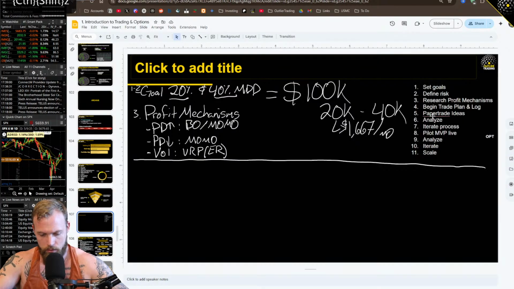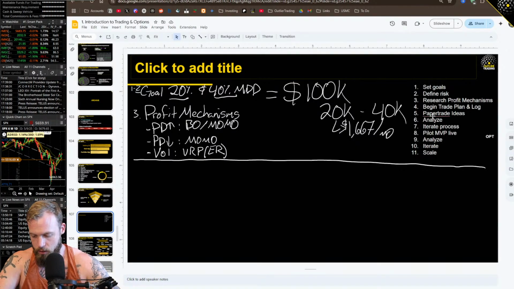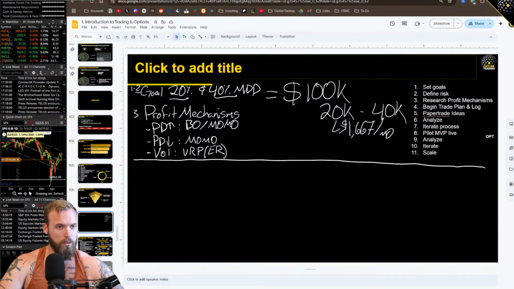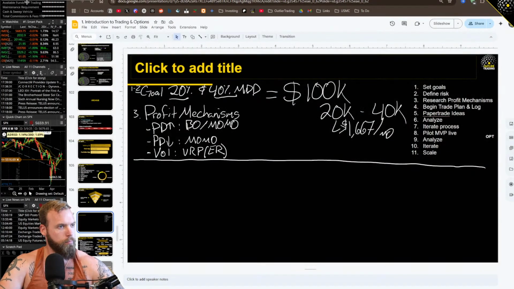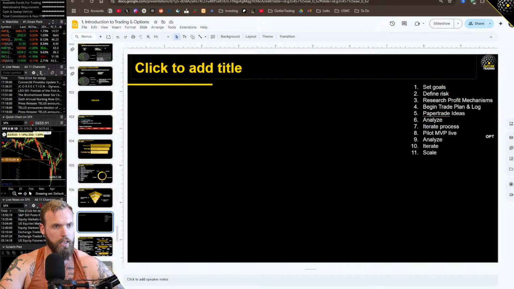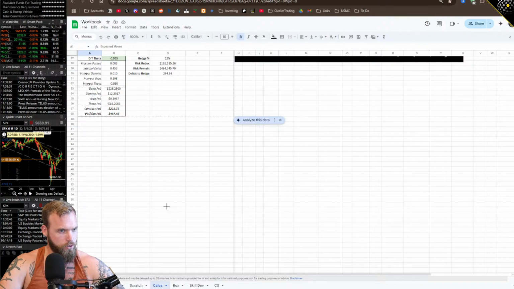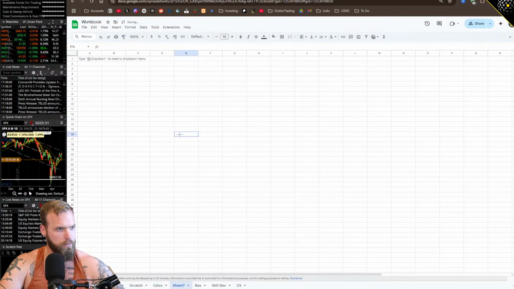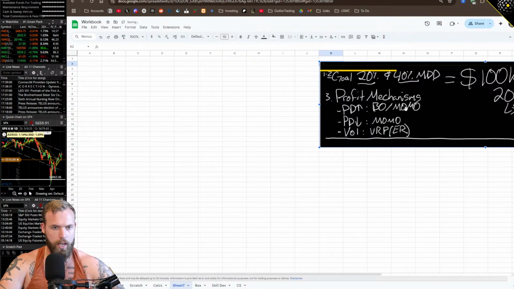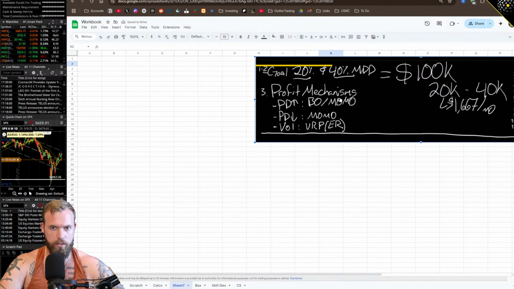So I can scoot this out of the way because we're actually going to move now into a workbook. I'm going to grab a quick screenshot of this so that I don't have to click back and forth. We'll hide that now. Let's move into our workbook. We'll add a new one just for the sake of this. We'll add our notes off to the side until we don't need them.